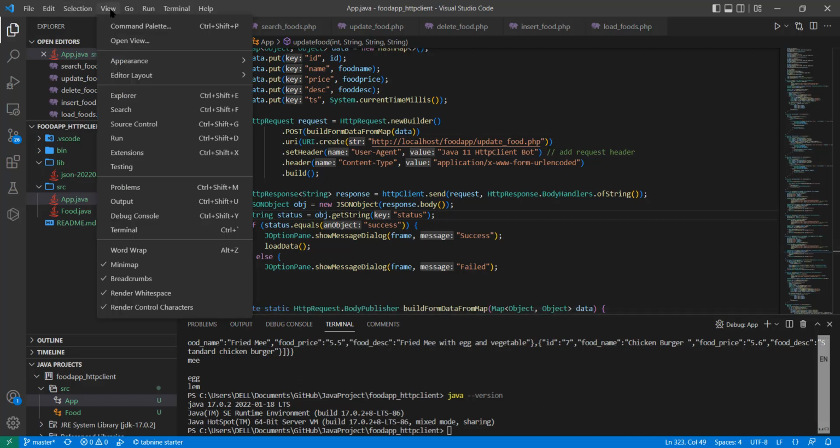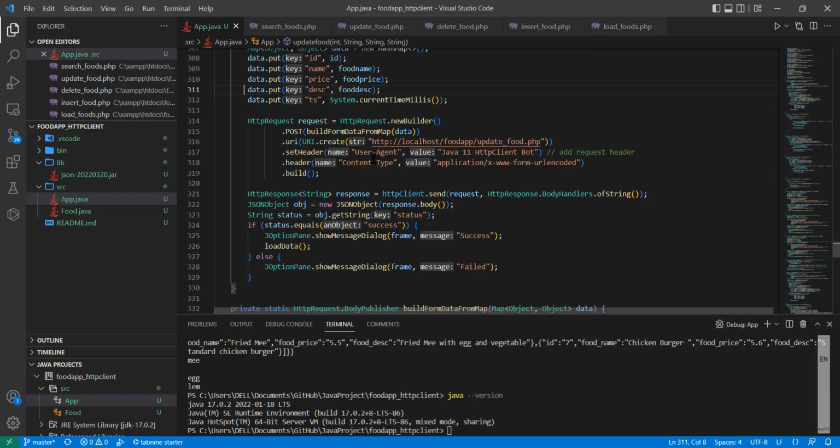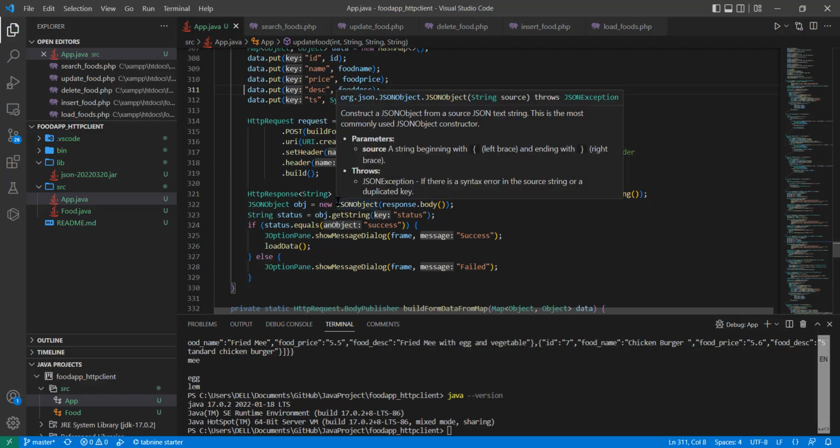I just used the command palette here, create Java project here, and then with no build tool. If you choose to build the application by using Maven, Gradle, Spring, or any other build tool, then you need to refer to the selected build tool on how to import your library. But here is a very bare bone Java application.